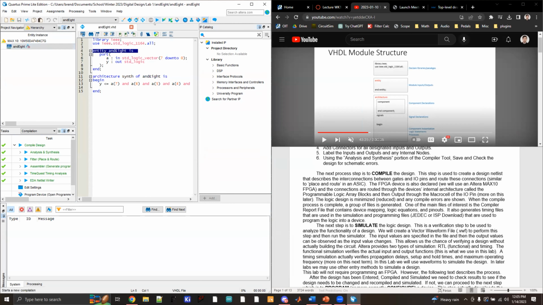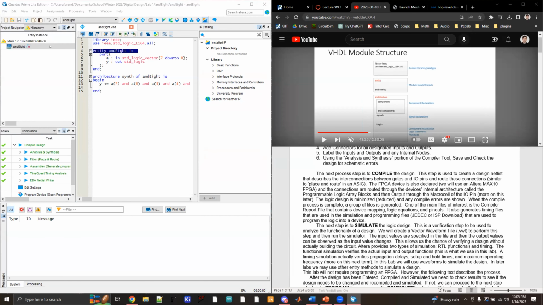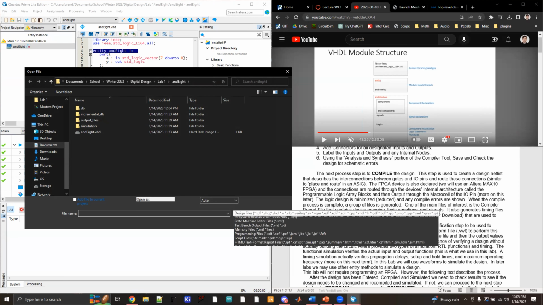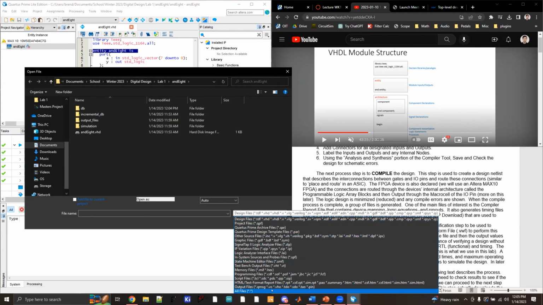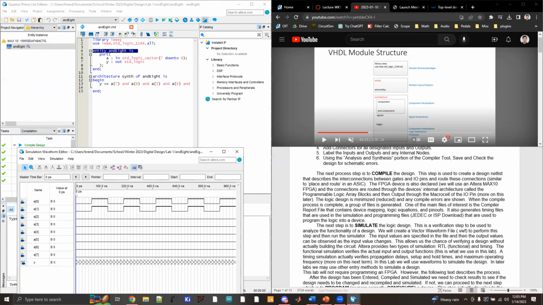Okay. To get the waveform back, you can go File, Open, and then select View All Files, and then you'll see the waveform. You see in the bottom right, it's selected at Design Files. Change that to All Files. And then you should be able to open that waveform one. Sweet.